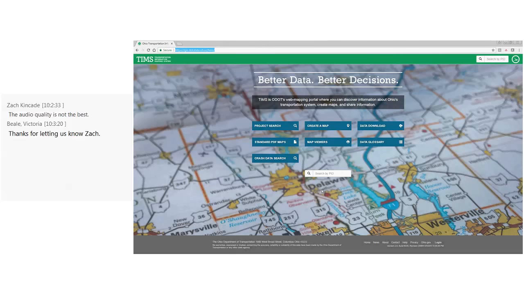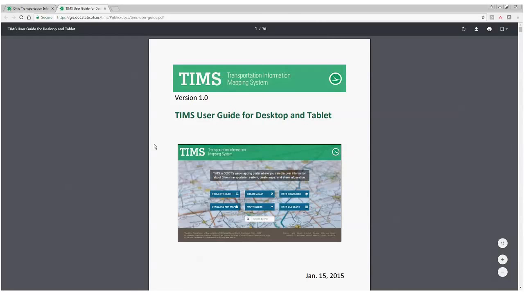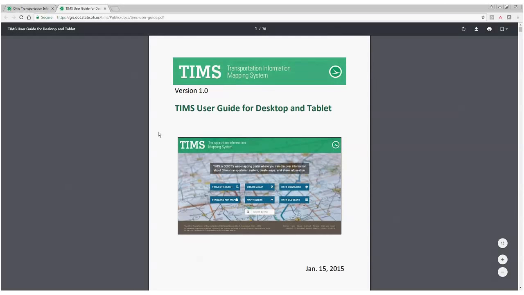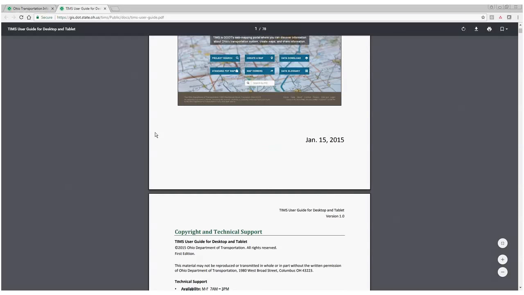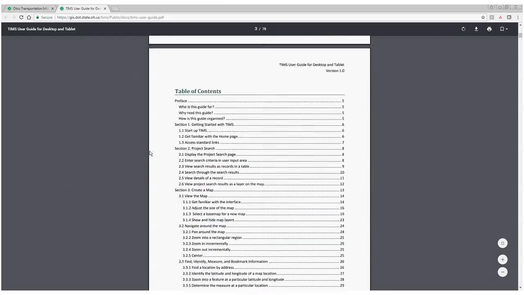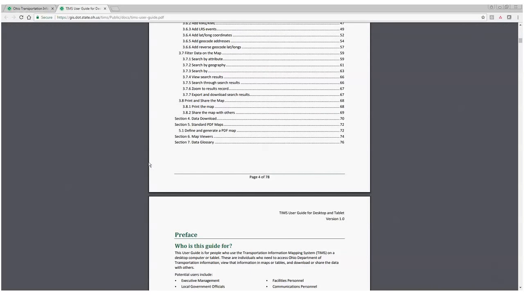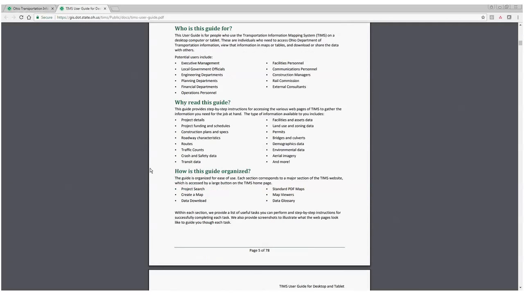So this is the TIMS homepage. There are a few buttons here that will navigate you throughout the site. Before we get into those, though, there are a couple links down at the bottom that might be helpful as well. The first link is this help link. This will open up a PDF document. Everything that we talk about today, all the functionalities and the tools within the TIMS app, are outlined here in this help document. The screenshots are a little bit out of date in this help document, but the overall functionality should still be the same. We are working to update this, and hopefully within the next few weeks we'll have an updated user manual for you.